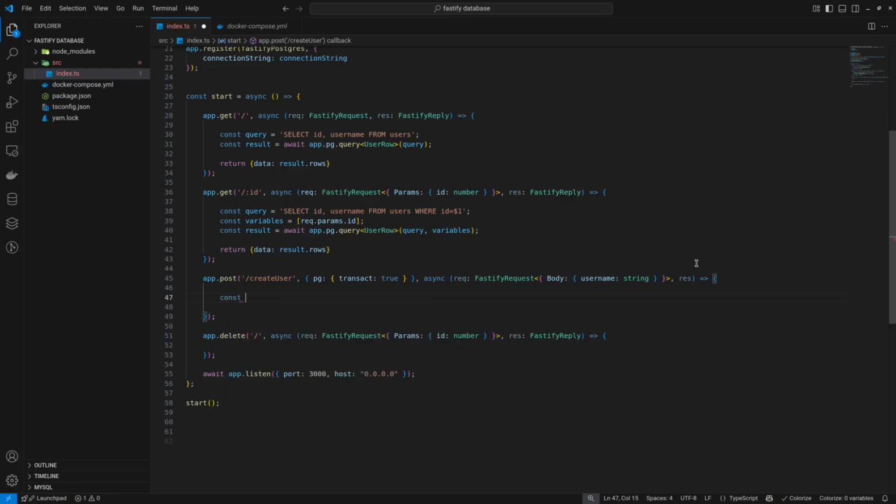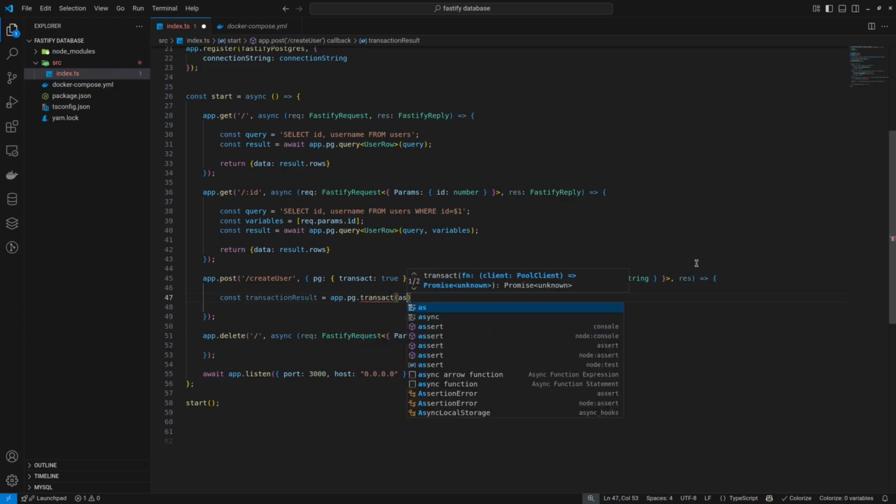Let's put in a variable here, call this transaction result. So here we go to the app pg.transact, and we will put in a callback function here.